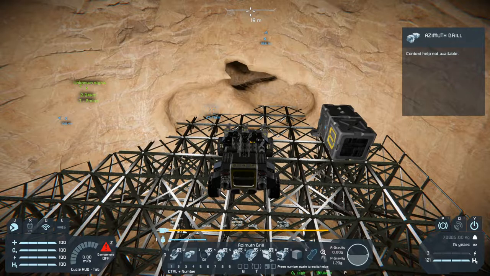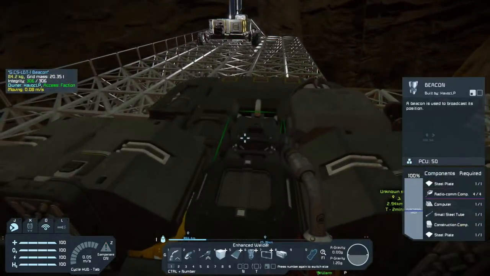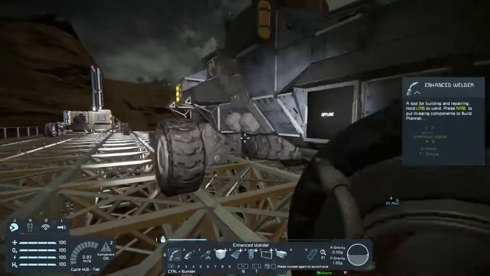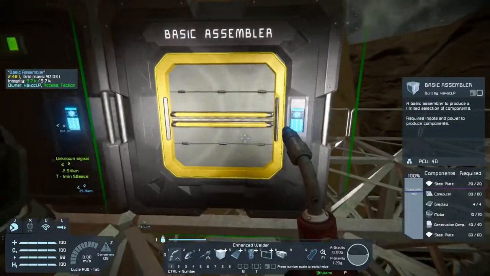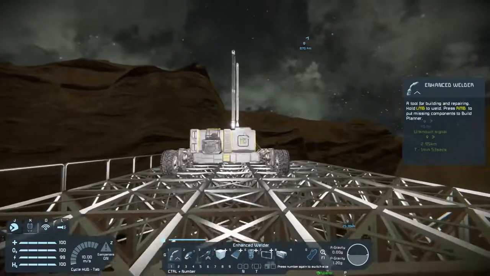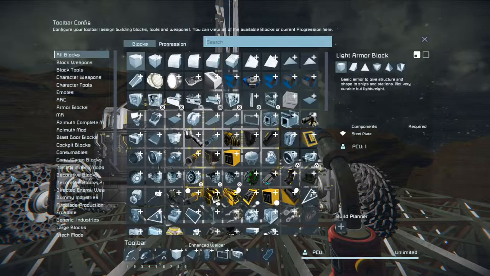Alright, so in our next episode, we're going to have to get some type of production set up. So we need a basic refinery at the very least. We can start working towards a full-size refinery. Maybe we can put a full-size refinery on this guy, because we have, like I said, the small ship mega mod.